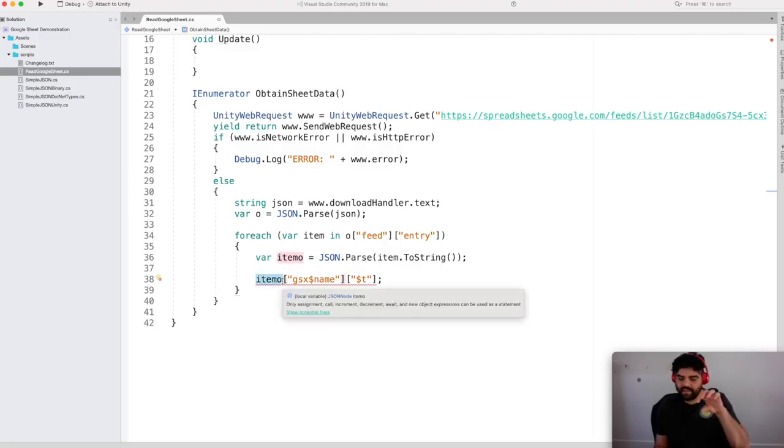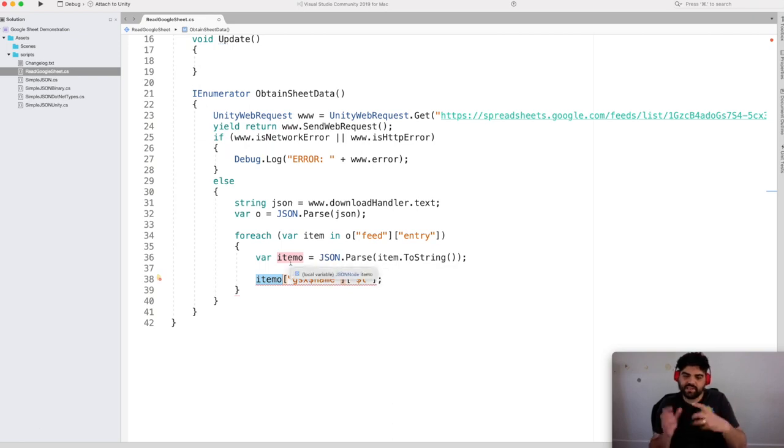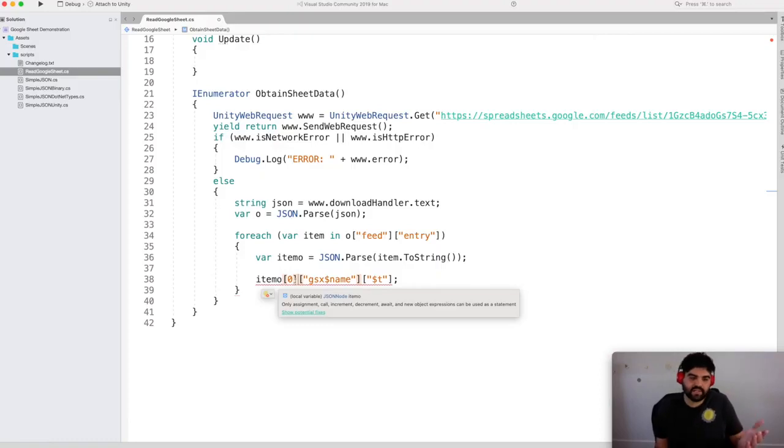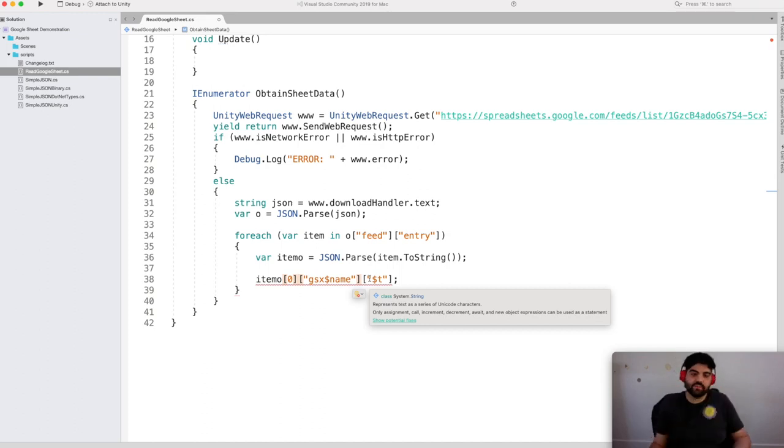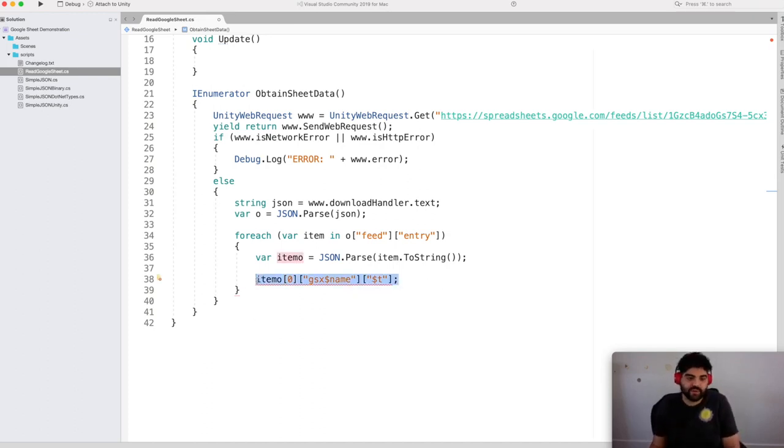Now, the only weird thing that happens here is when we pass this into the JSON item, it actually turns it into an array. So we actually have to write the first object in that item array, get this value for it. So that is now the way that we're able to access each of the individual elements inside, which is pretty awesome because it took me a very long time to get to that point.